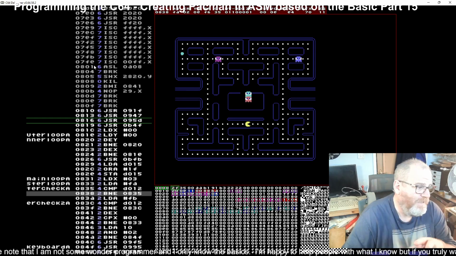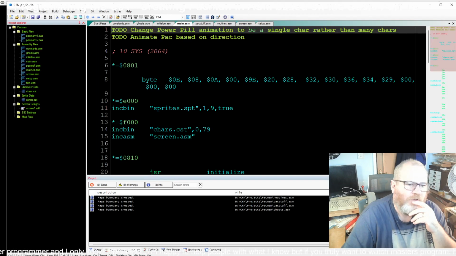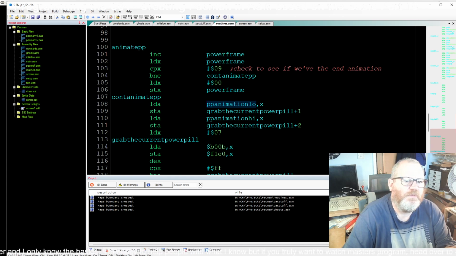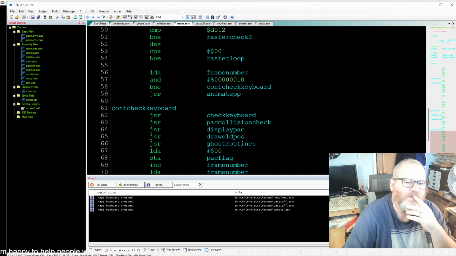Or it could be just me. I've had this before and I can't remember how I fixed it. But there is, yes, you can. But what I do want to do is look at this and see what's coming on. It's an animate PP. It's in the routines. So what I need to do is find out where I get to this animate PP, and there it is.